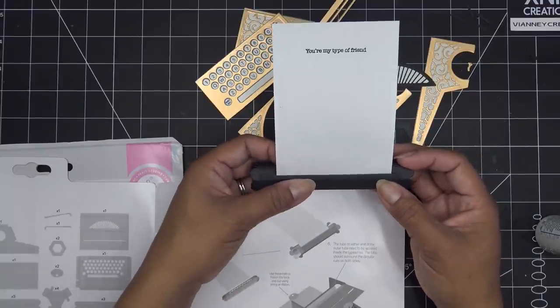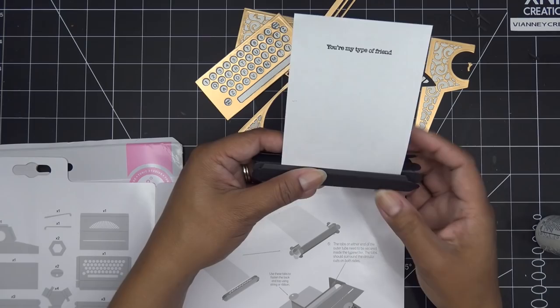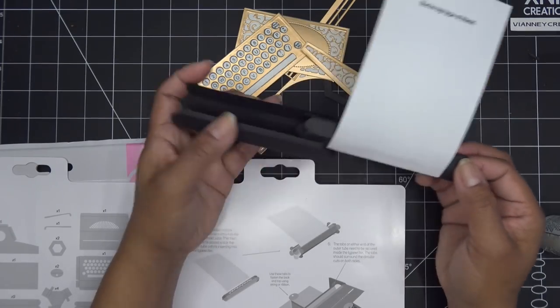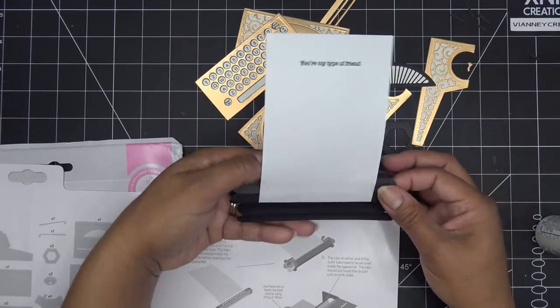It's whatever you want. It's not going to be visible anyway. I just want to see if it'd be helpful this way, or is it more helpful? I think it's helpful this way. Or you want to do it this way, and so when you wind it, it's kind of helping push it up. Whatever you want. It doesn't really matter.